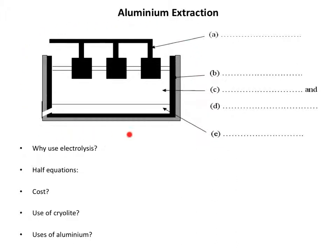Now I have to admit that I've never actually seen one of these in action. I've seen the buildings where the cells are, huge buildings. We drove past one when I was on a trip to Iceland, and this aluminium extraction plant was gigantic. Nobody could quite share my excitement for seeing this aluminium extraction plant, but nonetheless it took a good 30 seconds for the bus to actually drive past this long building. And inside it there were lots of cells that looked a little bit like this, and you will be expected to be able to label them.